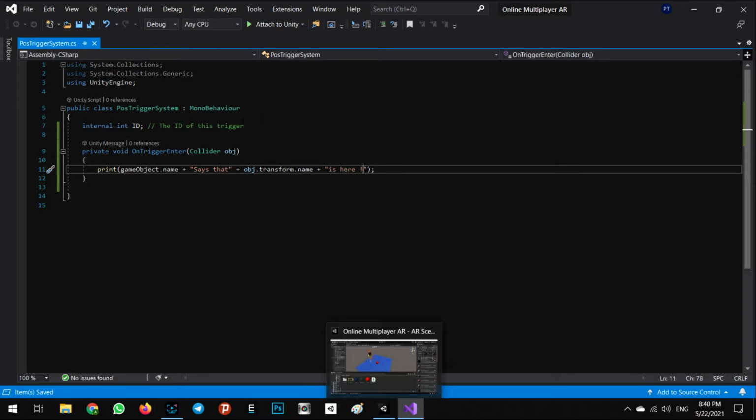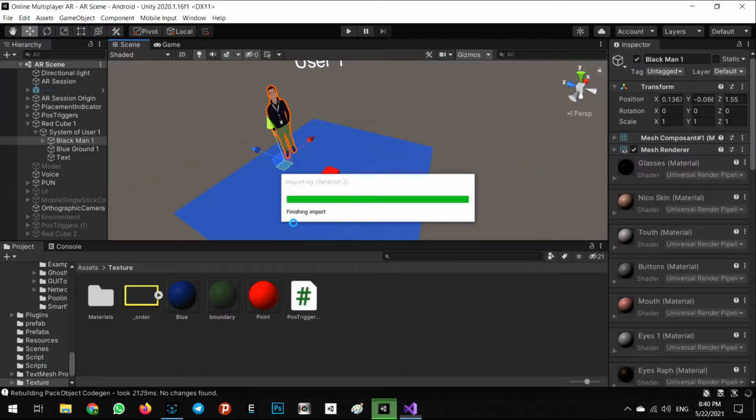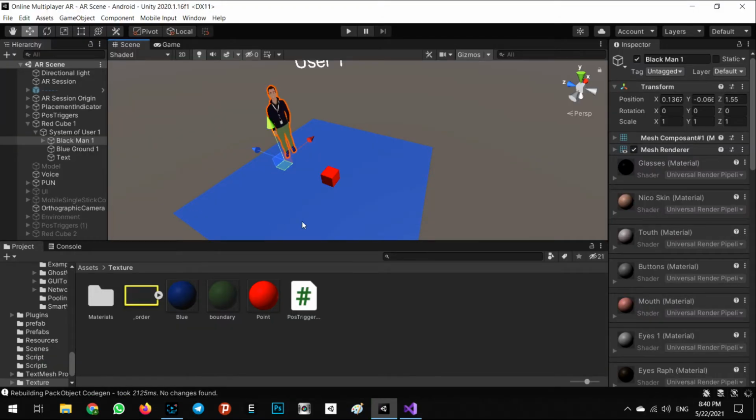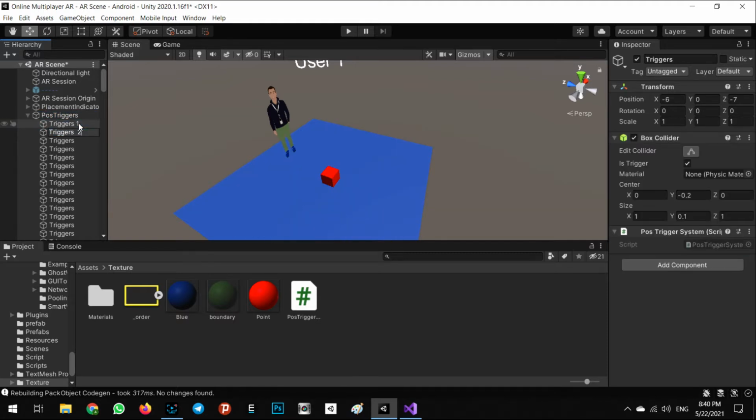Okay. It is a beautiful sentence. Okay, right now, for example, it is trigger 1, trigger 2, trigger 3, trigger 4 until trigger 5.